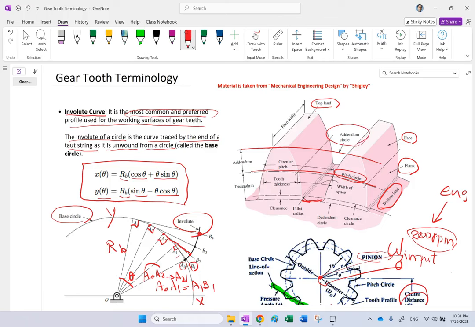So addendum is the maximum diameter that is possible in a gear, passing through the top of the teeth. On the other hand, there is a circle passing through the roots or the bottomland of these teeth, and that is called the dedendum circle. So addendum and dedendum are the max and min diameters that are physical, and you can potentially see portions of them. Now, somewhere between this addendum and dedendum circle, as I said, there is this imaginary circle which is called the pitch circle.